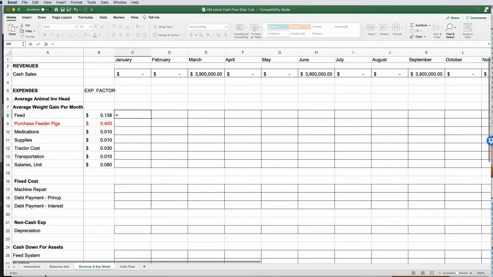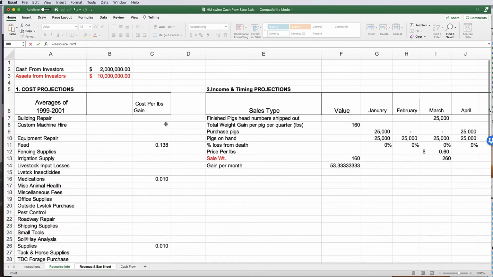Equals, go to the resource page. Let's see here, equals. I have got pigs on hand, 25,000 pigs. Let's see here. Each pig's going to be gaining, I need to do a parentheses here, or do a multiplication.